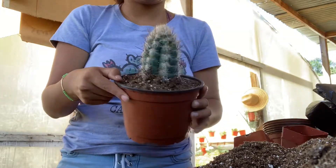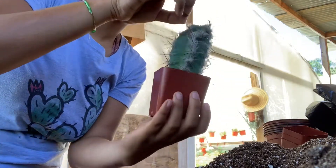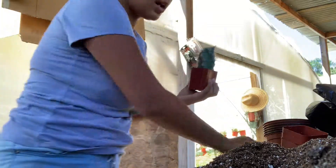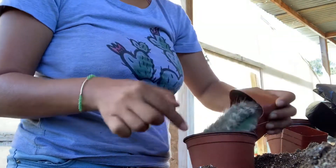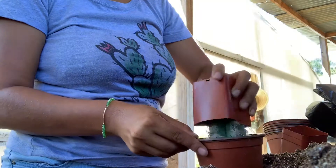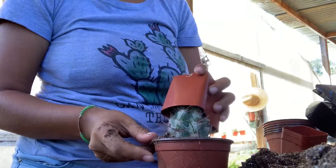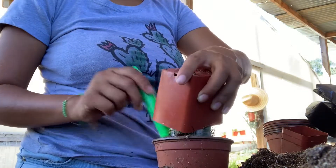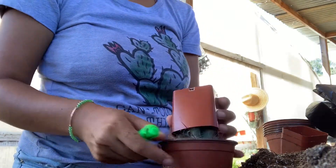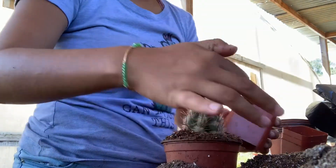Getting a last little tuck, and now I'm going to get a smaller pot — because when it's smaller and there's less space for your hands to be in there, it's a little bit harder. Same process: getting the cactus into this four-inch pot, adding a little bit of soil, getting it right in the middle. Sorry if it's a little hard to see — I'm just getting my little Sharpie highlighter and tucking in the soil, right in the middle.